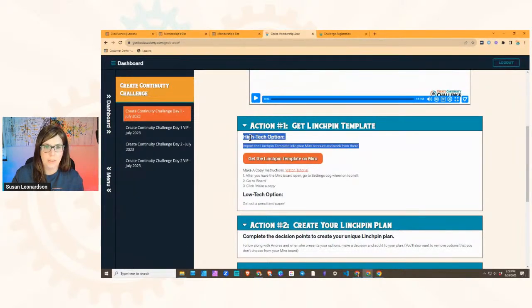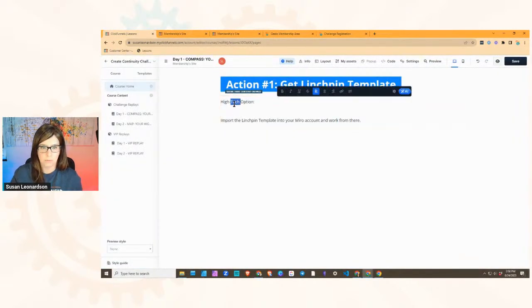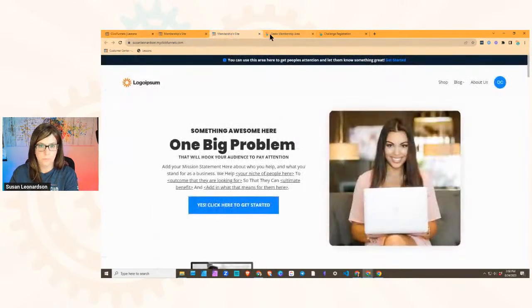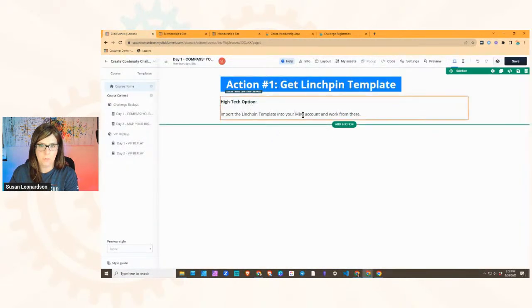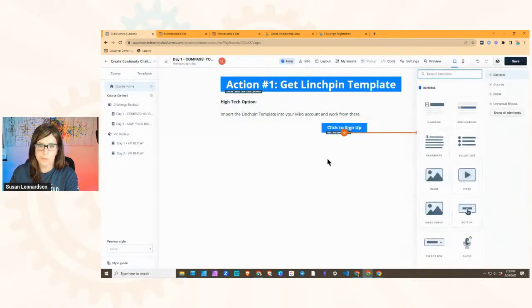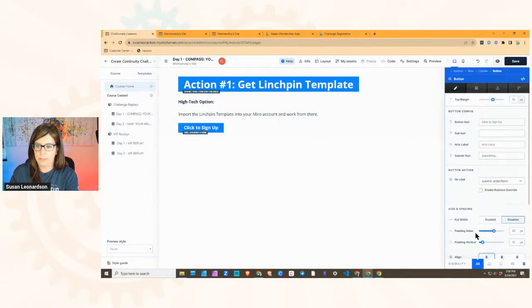So then everything that's in this box, I can stick into this box. And then we can put another button, like our typical button. Left align it.